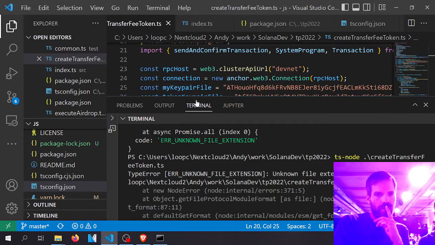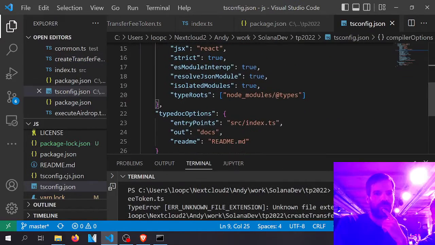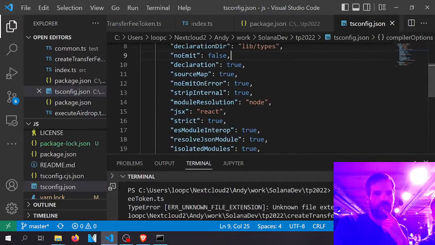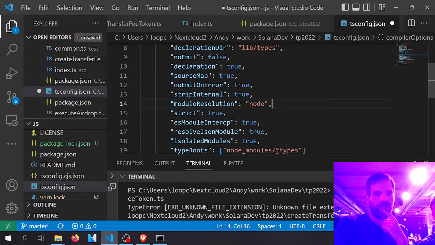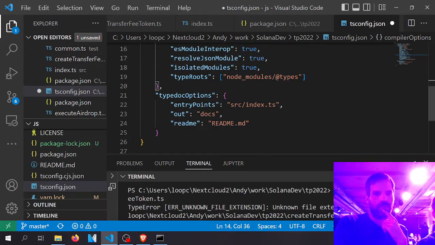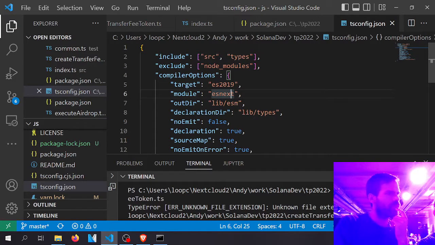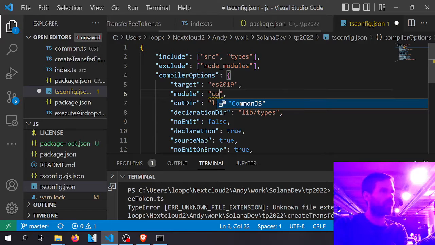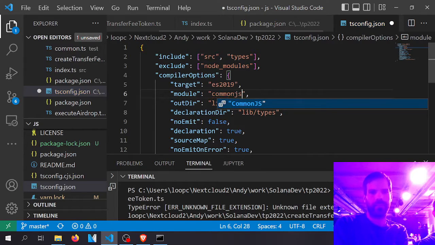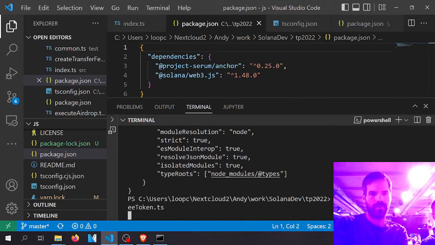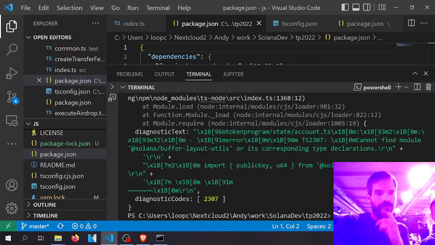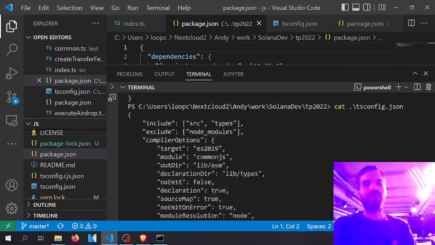Can you show me your TS config? Oh, you don't need the JSX React. That line here, you don't need it. Yeah, we don't need the tag option, but we have a module. Where's next? Oh yeah, can you try to use command GS? Oh, it works. That's something. Yeah, okay, it's running now. Perfect.